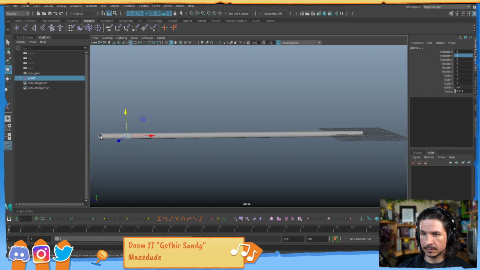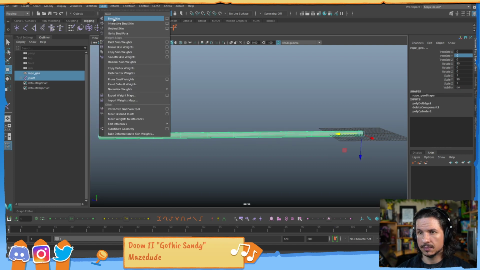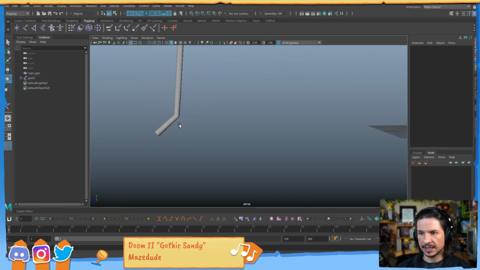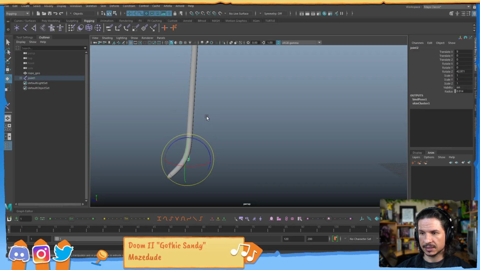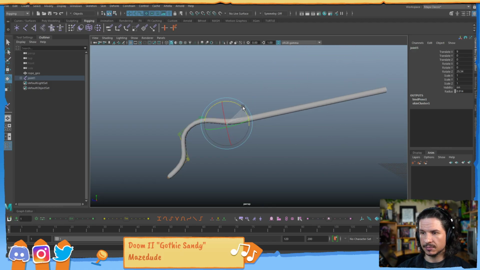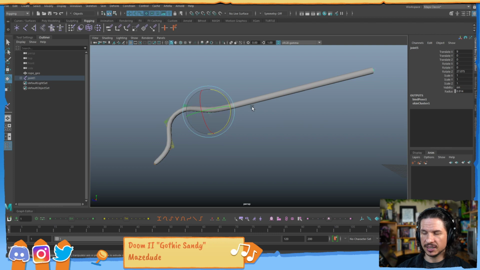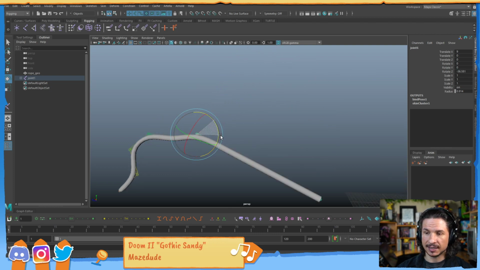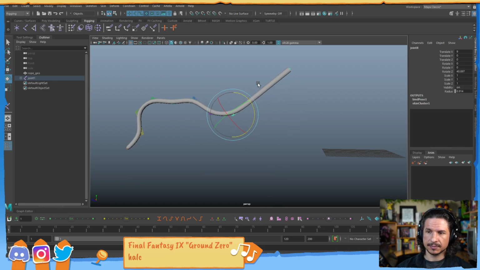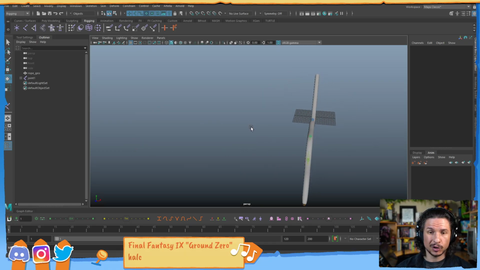Let's skin that again. Bind skin. So there we go. And once again, I can hit 3 on the keyboard, and now you can see how it smooths it a little bit better. Now, you could also do some skin painting or weight painting on this to make sure that it works properly and doesn't get that pinchiness in there. This is where rigging gets a little bit of a pain. So we can start to do this. So, yay, we got a rope-ish thing.